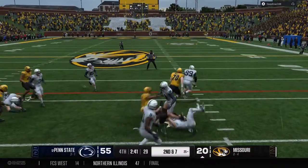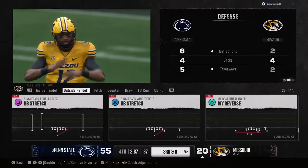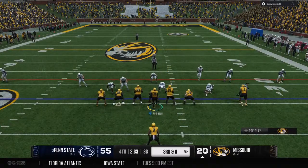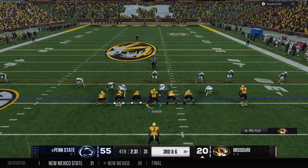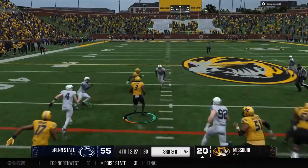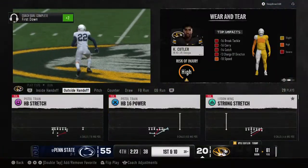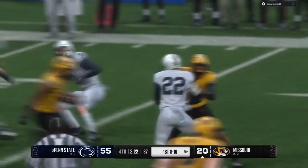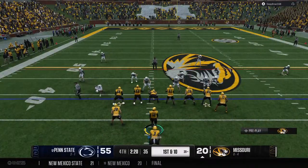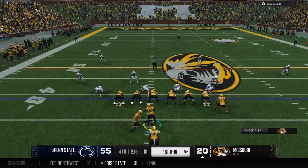Looking for a crease. It's Rios. Not much doing there. He gets it to the 26, a gain of 1. They're going to keep this drive going. They'll have to make a play on 3rd and long from the 26. Running back searching for a hole. Able to work it to the 39-yard line, and that'll be a first down. He now has 80 yards on the ground, and he has his eyes fixed on leading the nation in rushing. Missouri has it ready to go with another first down.